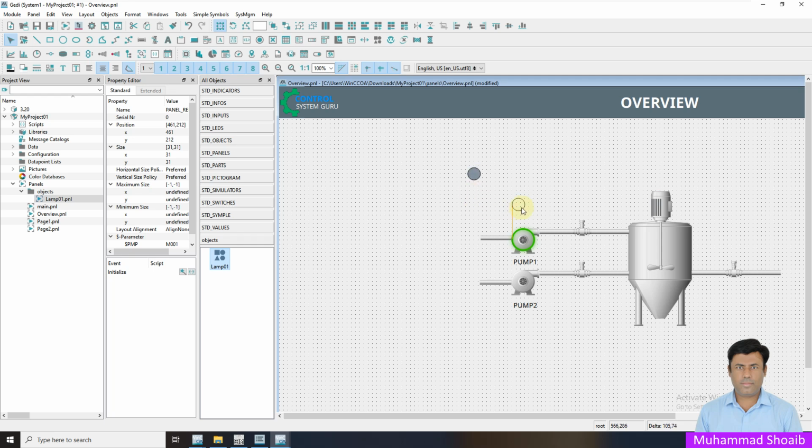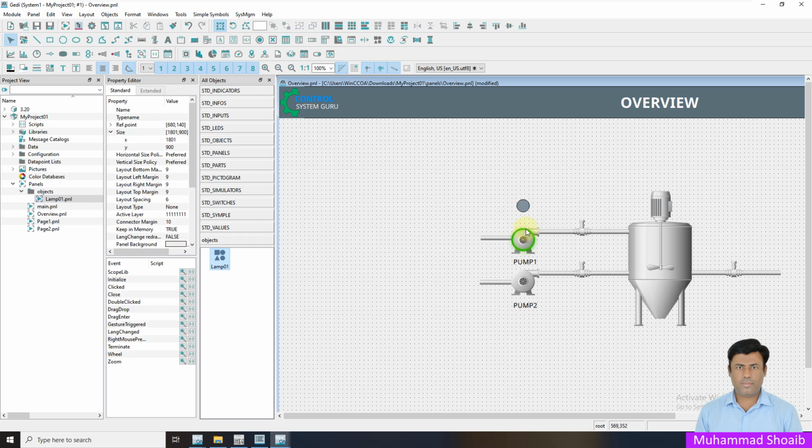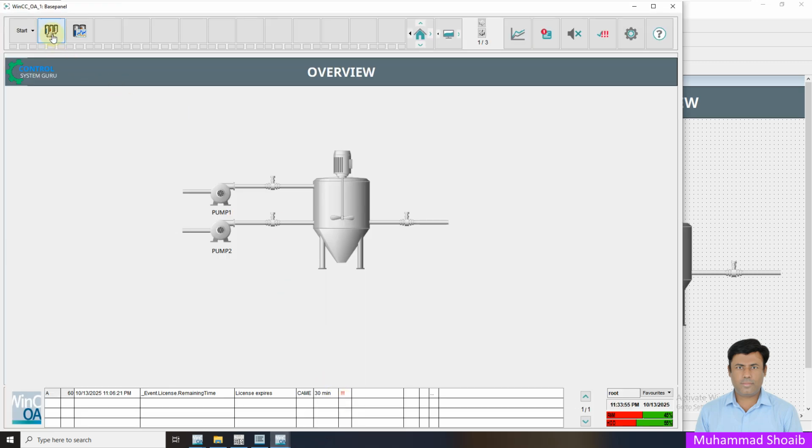If I put it here parallel to my manually created linking, this is my template. So what is this? I created here a template. Now from here, in all objects, this is my template. I just select, drag and drop. Now this is my graphic object instance. It has all of the functionality of whatever is in my template. So let's save it and we will compile it, and we'll just change the scene.